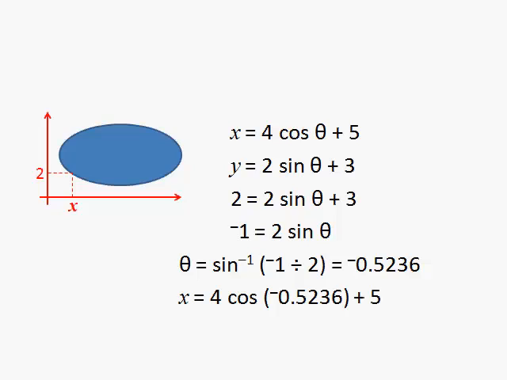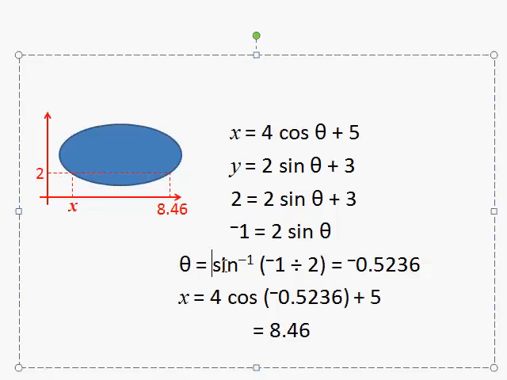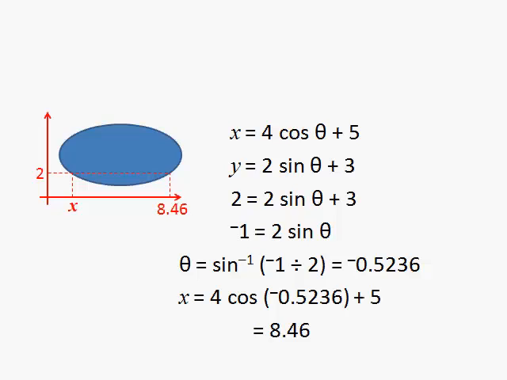We stick that into our x value, because we've defined the appropriate x value for that y value, and the answer is 8.46, which is clearly wrong. Except that it's not really wrong. What it is, it's this solution, because there are two solutions for when y is 2, one on the near side, one on the far side, and our inverse sine calculation here found the nearest one to 0, which is out this way, and so yields the answer 8.46. So what we've got to do is correct for that.